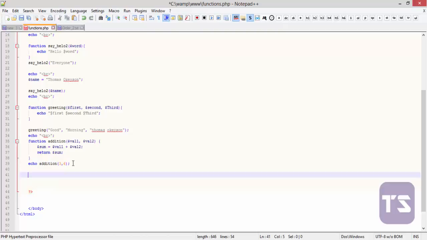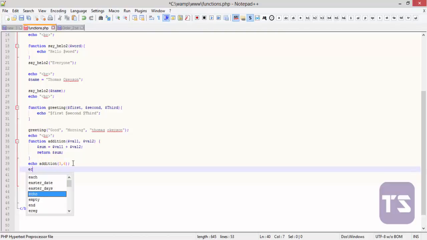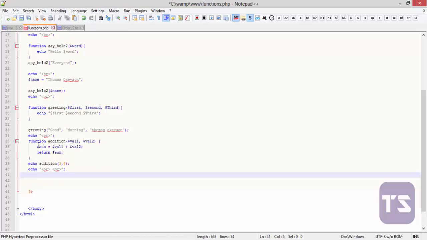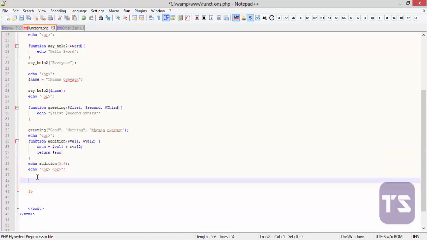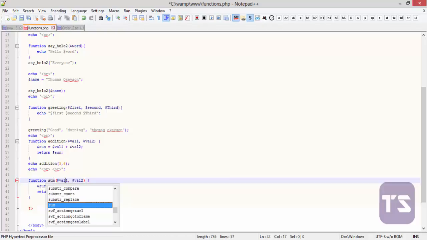Let me quickly echo break tag. Let me echo break tag, br there, and I'm going to copy that and paste it again, and then a semicolon there. Now let's copy this function here and paste it here, and let's say this function will be sum diff.